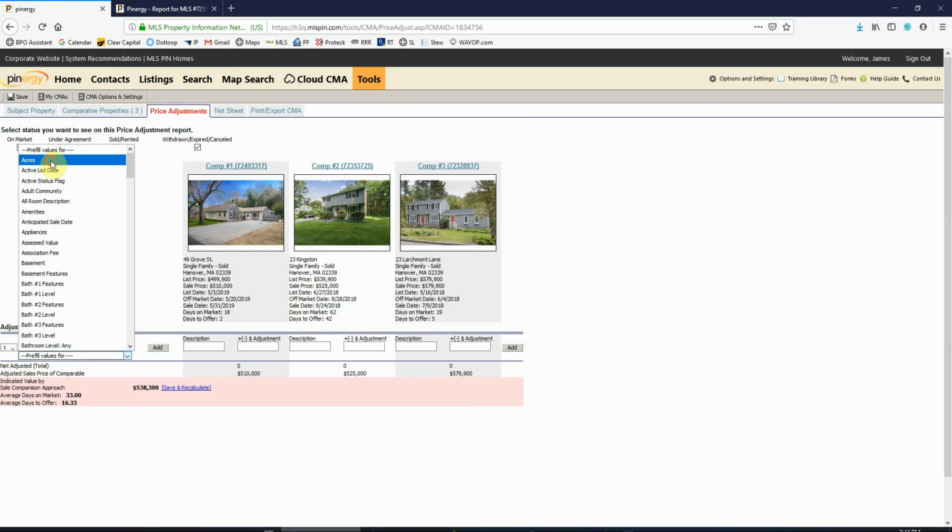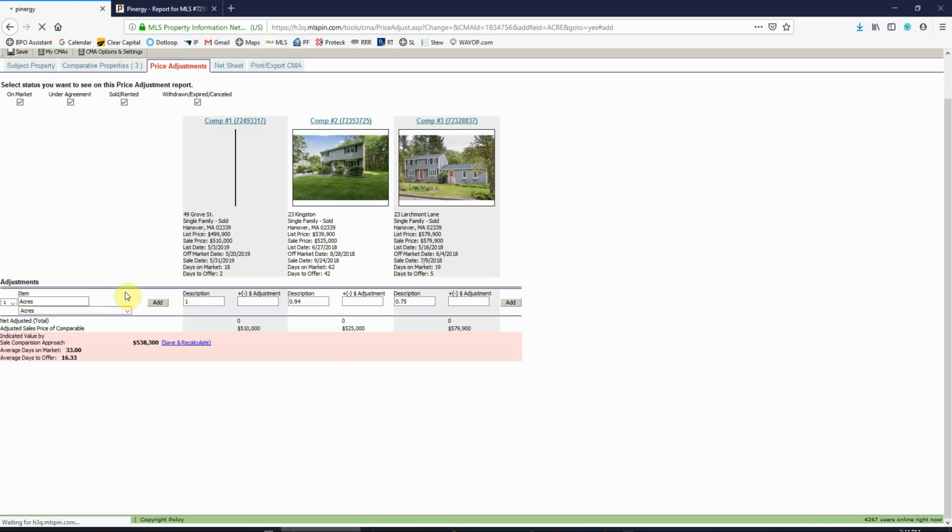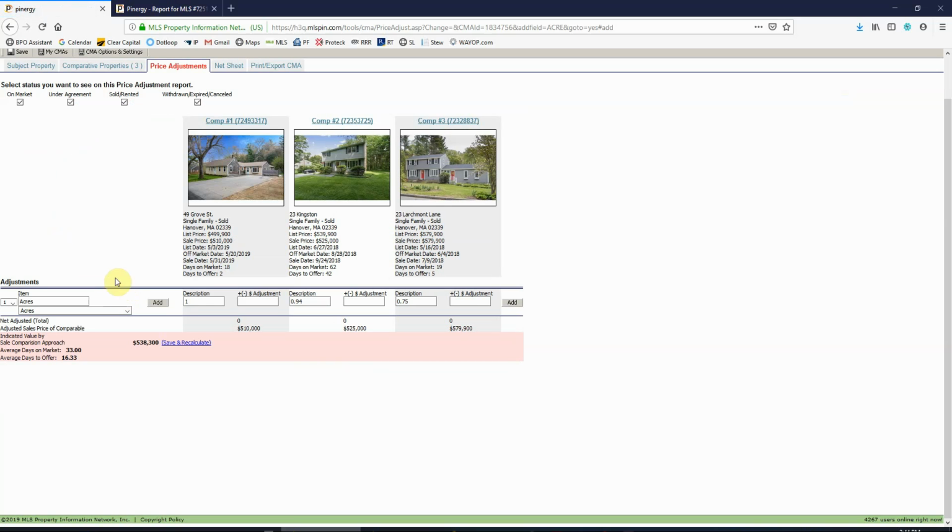Okay, so let's say our listing has 1 acre of land. This comp also has 1 acre. This comp has 0.94 acres, which is pretty close to an acre. This one here only has 3/4 of an acre. So what we're going to do is make a positive adjustment to account for that.